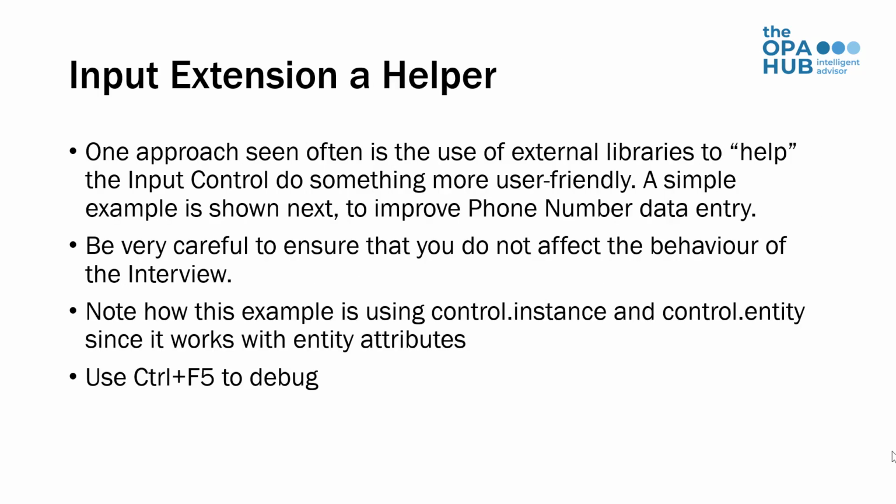So let's take a look at some examples. The first one we're going to look at is a commonly found one with complex data entry. What I mean by that is where you have some formatting or some mask. A good example would be that phone numbers typically have a structure that is country dependent.